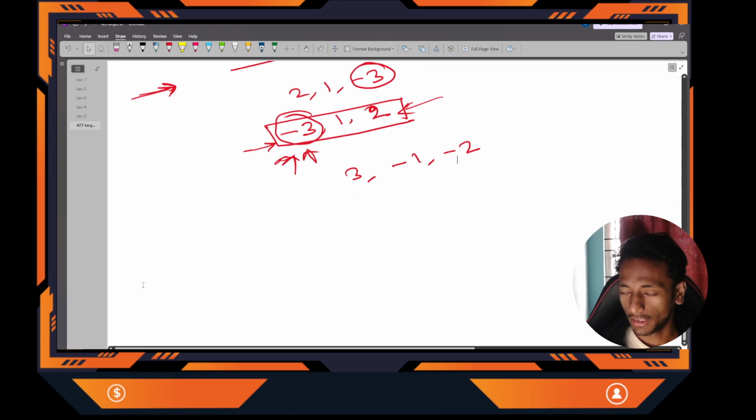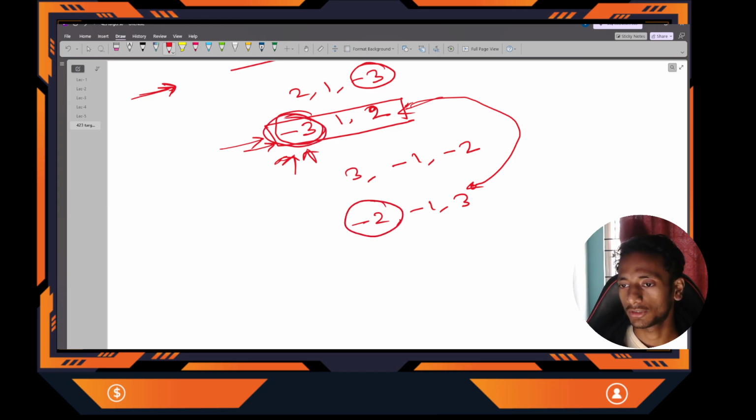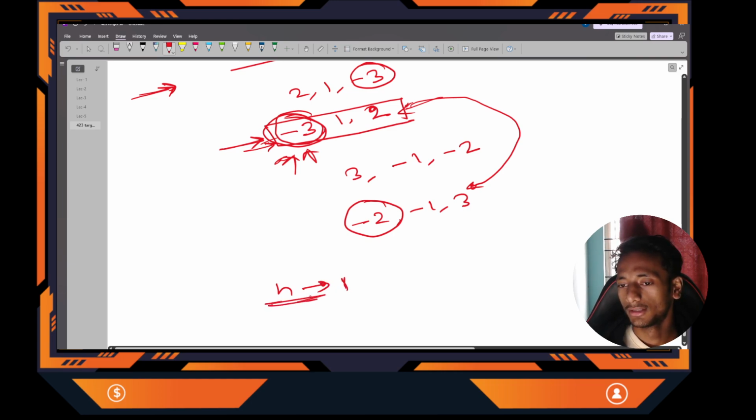But if I sort this array according to -2 -1 3 and compare these two arrays, you can see that this is the smallest because the -3 will be at the front. Correct? Because I will compare -3 and -2. -3 is the smallest, so this array will be our answer array. Clear? So that's why I try to convert the maximum positive number to the negative. So I have to iterate from right to left, meaning n to 1. First start from n, then n minus 1, then n minus 2, go up to 1.